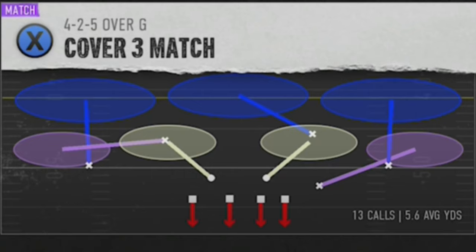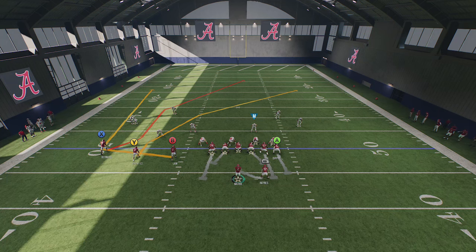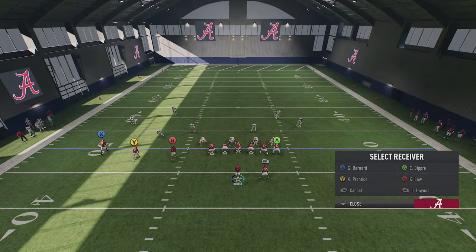So we're going to go ahead and move on to cover four, starting off with cover four match. Matching cover four, like cover four quarters or cover four palms, they're going to react the same way. The key to this play really is the wheel route at the line of scrimmage. So that's going to be the only route I'm not going to change here.